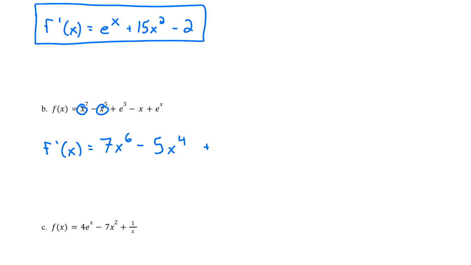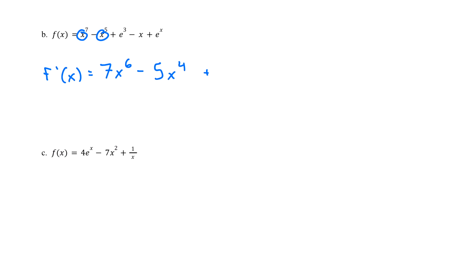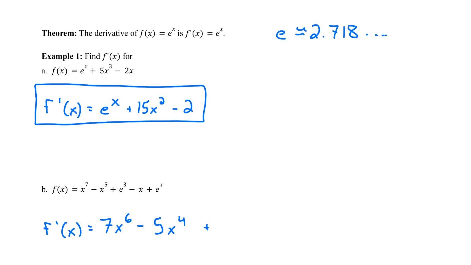It was the variable that we're taking the derivative with respect to. Here, my base is e. Remember e, we said at the very beginning, is a constant. It's 2.718. If I think about the derivative of e to the 3rd, well, even just e to the 3rd, let's not even worry about the derivative quite yet. If I were to think about what e to the 3rd looks like, that's 2.718 ... all of that raised to the 3rd power.